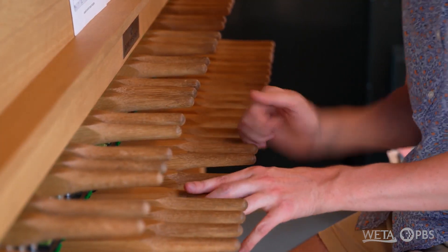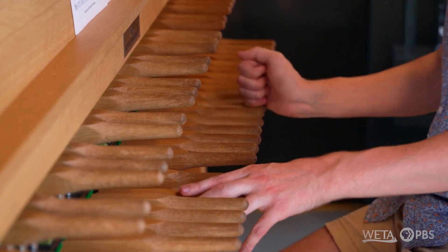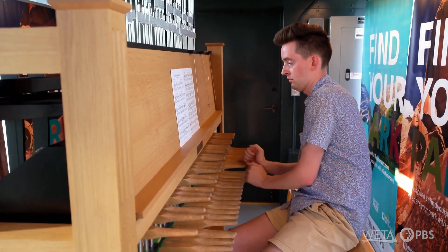One of my friends brought his young child, and I started playing The Moon Represents My Heart by Teresa Tang. He texted me, 'I sing this song to her every single night — this means so much to me.' I will play music from Jewish culture and also pop songs. When you hear these recognizable songs, it's like, this is part of the community, it's part of us. I decided to play a Pride-themed program tonight because I know there's a significant queer community in the D.C. area, and I hope people are excited about it.